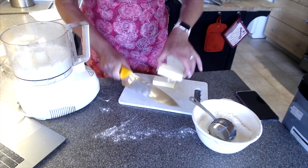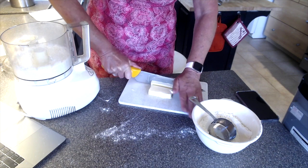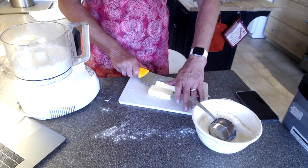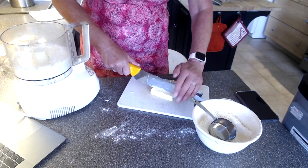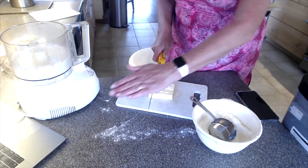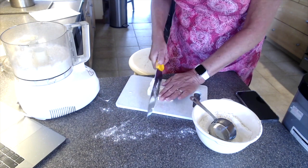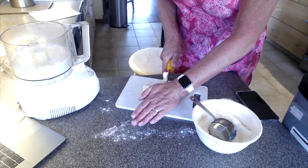Okay, so just slide it off of there. Then you're going to cut it again lengthwise, each piece. So you'll end up with four long skinny pieces. Okay, and then I'm just going to cut those into quarter inch pieces. I'm going to take that butter and I'm going to scatter it over the top of the flour.